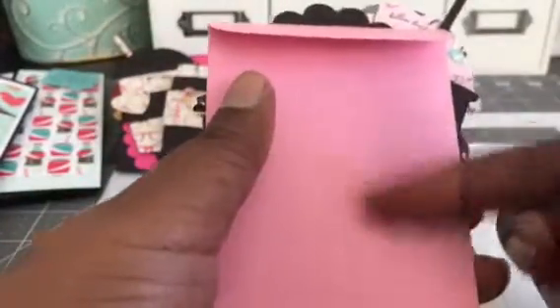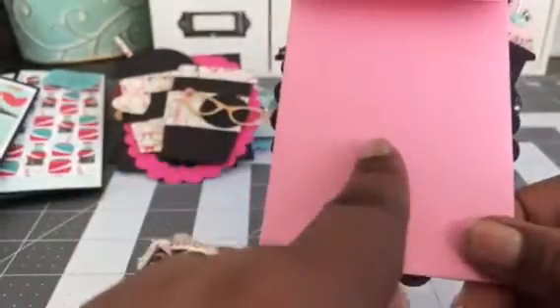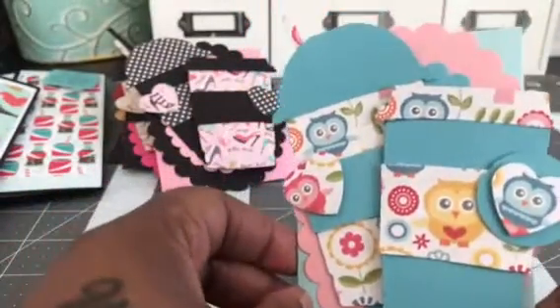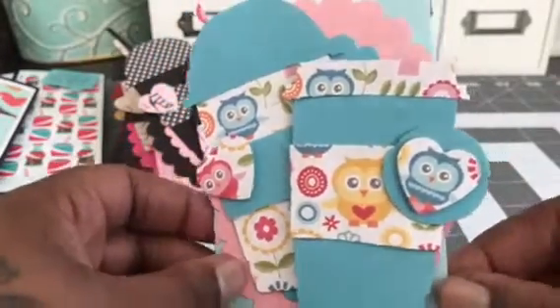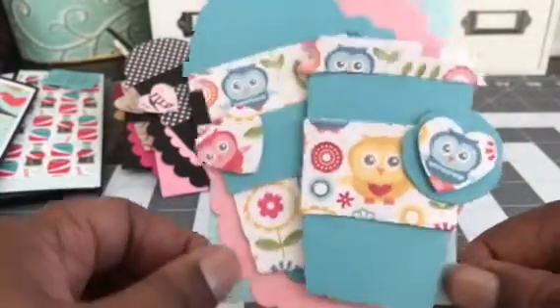Adorable! And then I just put this one on a pink policy envelope, so that's like a perfect size to stick a little gift card in there. I do give away a lot of Starbucks gift cards so I thought this would be cute, but you could actually put any gift card — it doesn't have to be a coffee one. And then here is the very last one with the cute little owls on it. So stinking cute. I love it, and it was fun to play with my dies. I've collected so many dies like everybody else, and sometimes you forget to circle back to them, but these turned out really cute and I absolutely love how everything turned out.